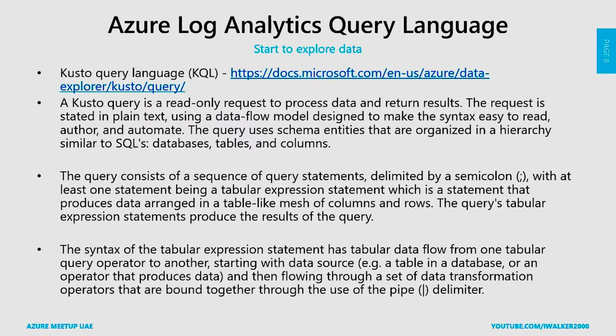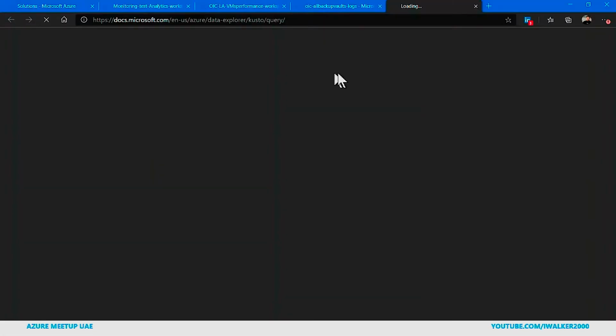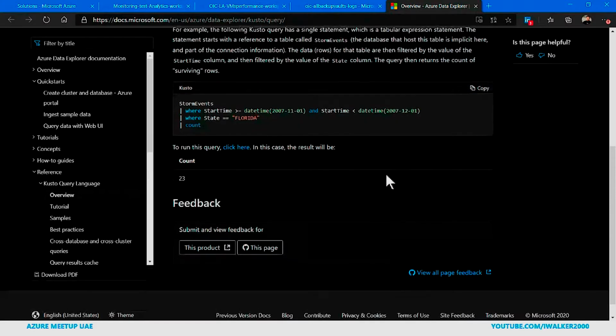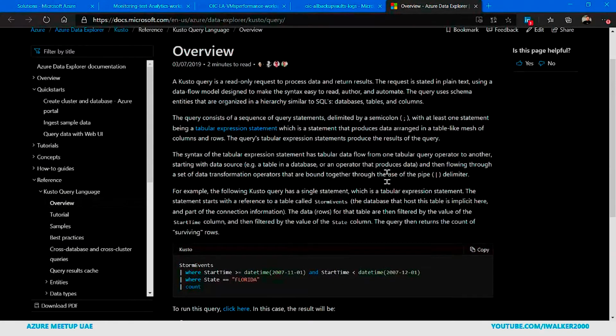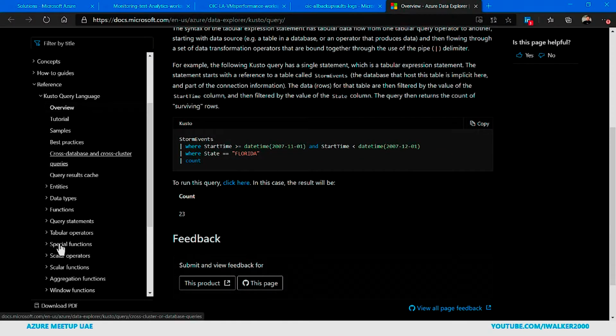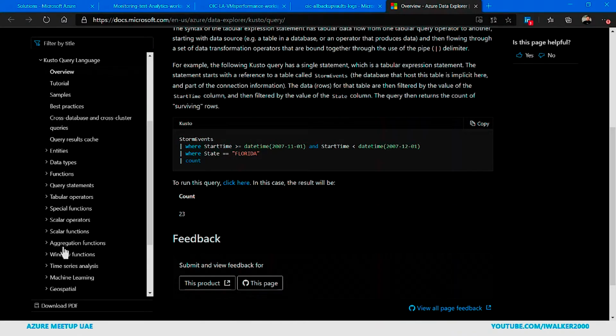It's the Kusto query language, KQL, right? And there is a lot of information. Just look at this query language: like any SQL query standard requests, with some differences, but there are additional options that you can use, like tabular operations, scalar operations, scalar functions, aggregation, etc. Window functions, by the way, are really cool.